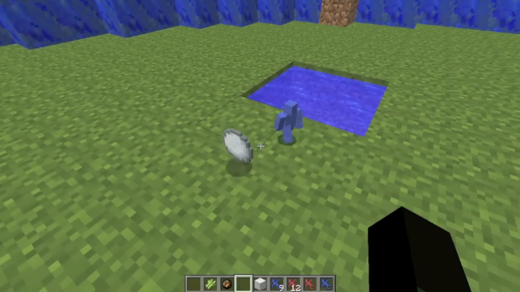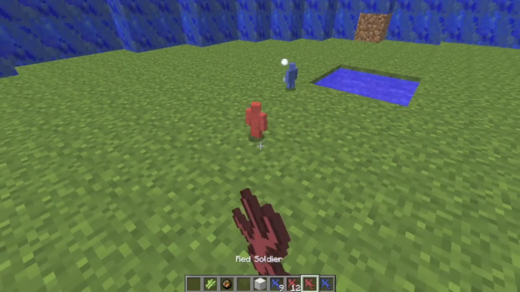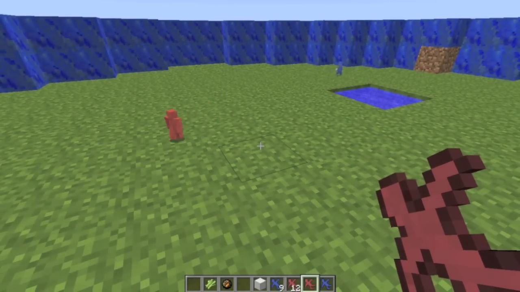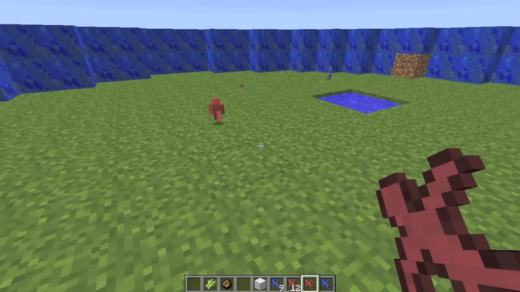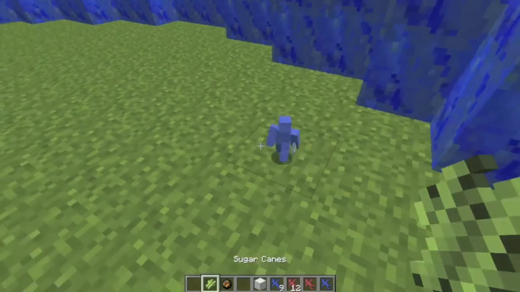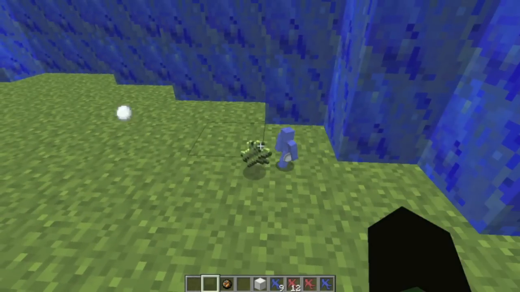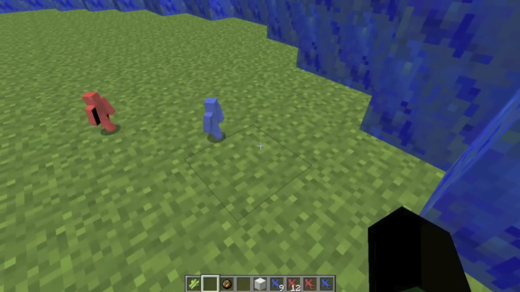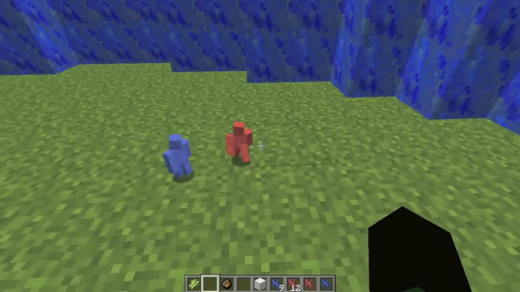We can give him a snowball, which doesn't do any damage, but knocks them very far back, more than the other ones. So he's being a little bit more accurate now, but he's still missing. But if we give him sugarcane, he becomes more accurate. I think. He's not really picking it up, is he? Okay, so now he's kind of like white. Oh, I think he ran out of snowballs.